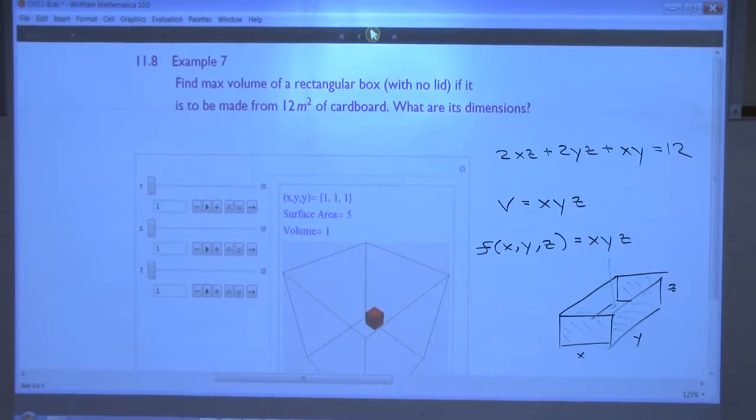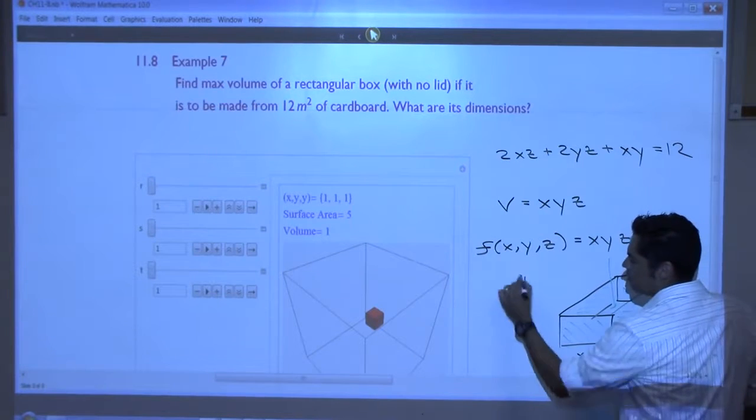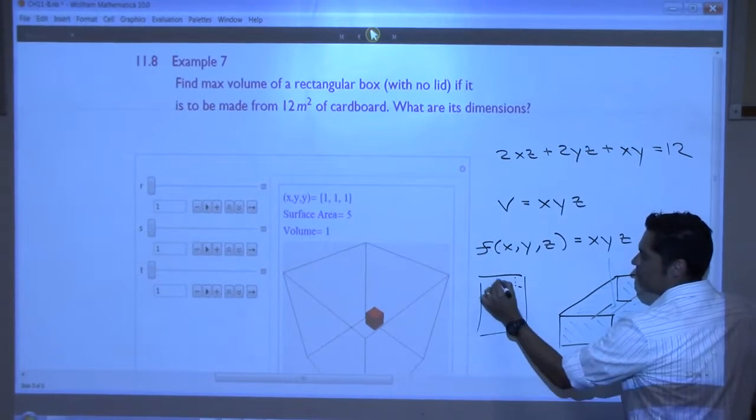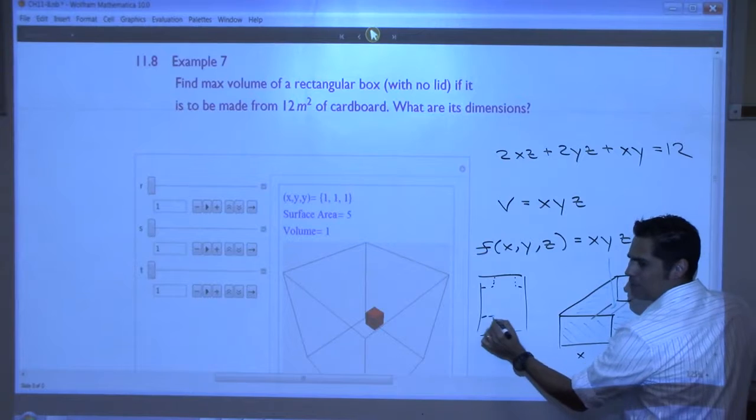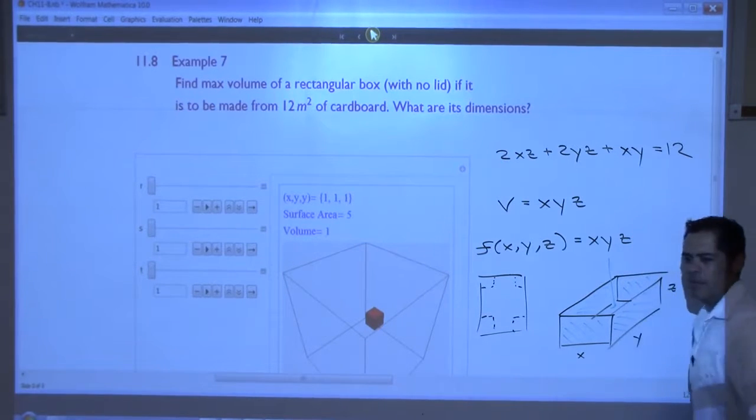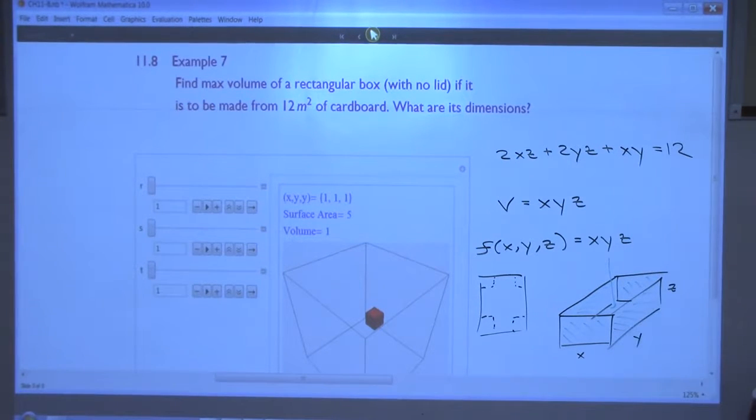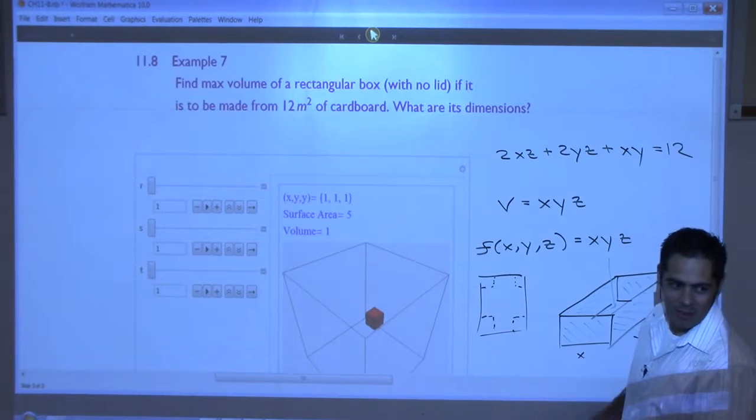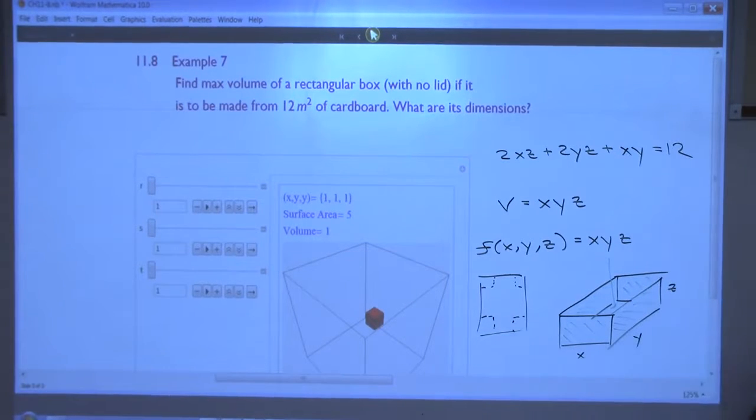Actually, in Cal 1, you couldn't do this problem. The way they present it in Cal 1 is they give you a sheet of paper, and you cut out corners. Does that look familiar? Maybe you didn't. You may or may not have seen it. It just depends on your instructor and whether or not you got to it. But that's different because you're cutting squares out of the edges, and that's a little bit of a different problem. So, all right, let's look at another one. I'm not going to work through that one.